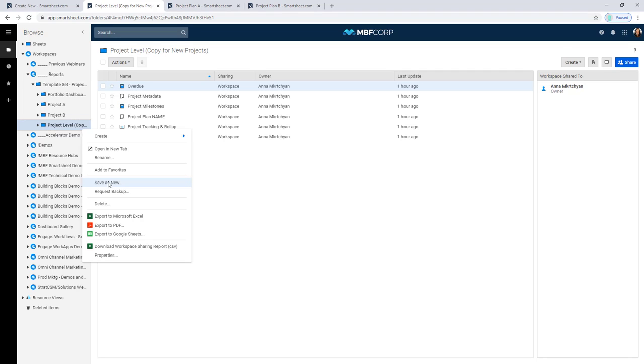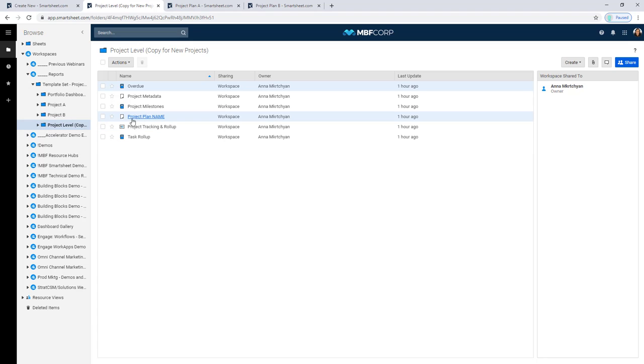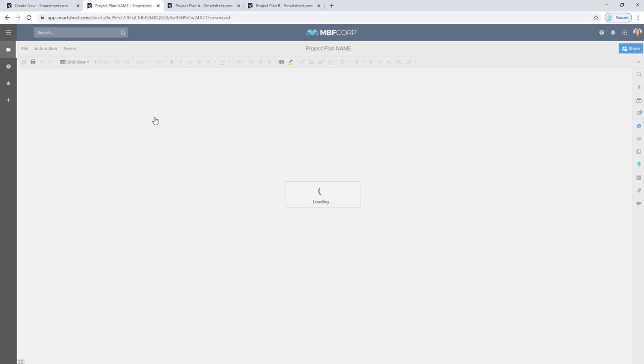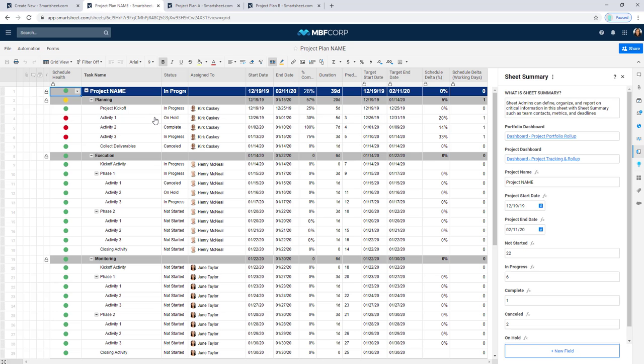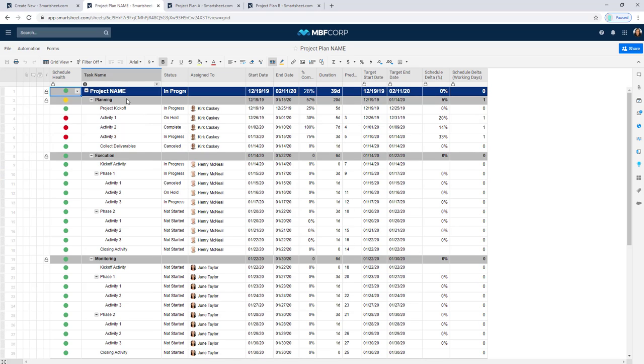We're going to come back to that idea in a little bit once we start thinking about working across multiple sheets, but today we're just going to start with our project plan sheet in this template set. And this is a project plan that's been created to allow us to track all of the tasks for our project. And you'll see here we are tracking tasks, statuses with a drop-down column as well as symbols, and of course assignments, dates, and other important information.